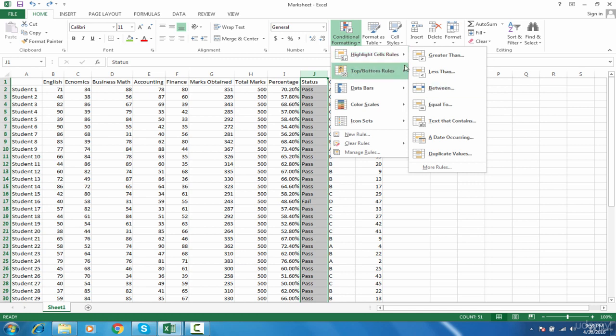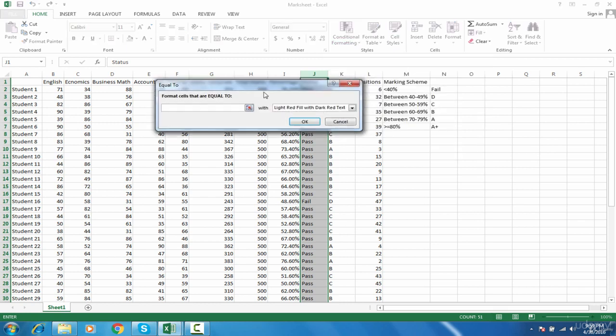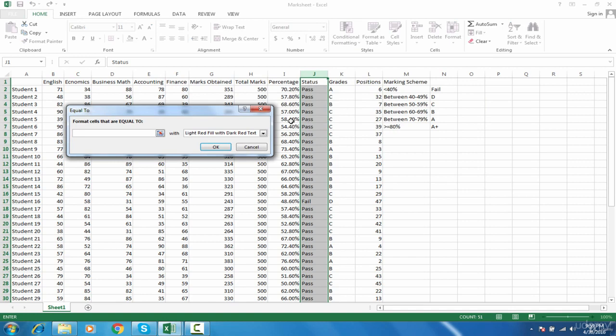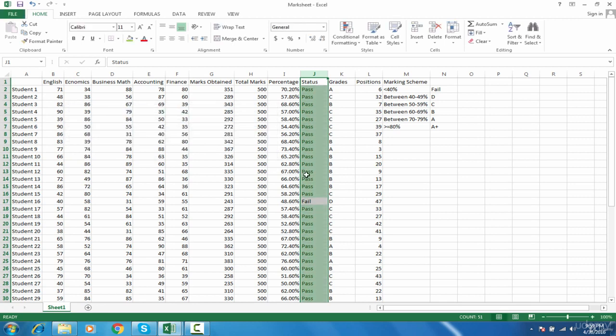So I will go to highlight cell rules: greater than, less than, between, equals to. So when the cell value is equal to pass, highlight it with green and press OK. Now I've selected the whole column.